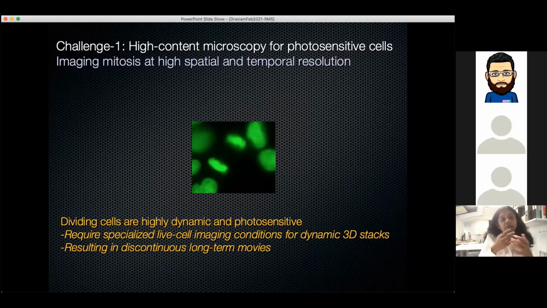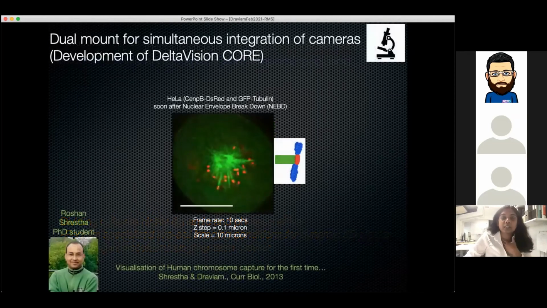And then even if you are imaging at a faster speed, if you wanted long-term movies, you probably would space it out. So temporally, it would also have these gaps. So these are the two challenges that are faced by everybody who studies cell division or any dynamic subcellular process. So we wanted to think about how we can overcome this. And today I'm going to tell you two or three tricks that we used, which haven't allowed us to fully overcome it, but we can overcome it substantially.